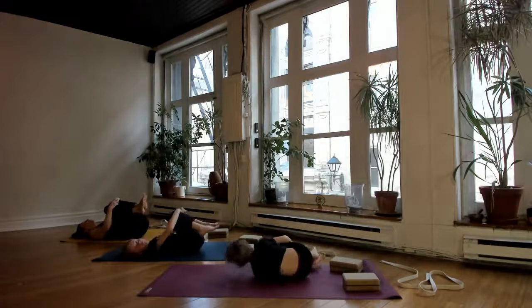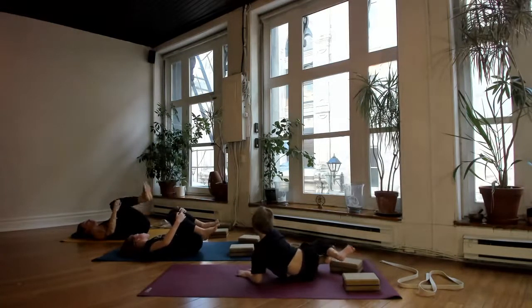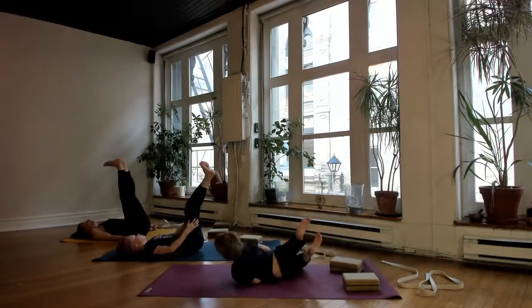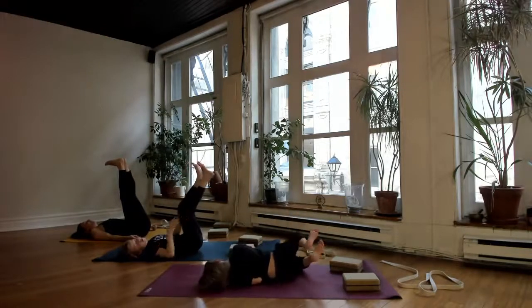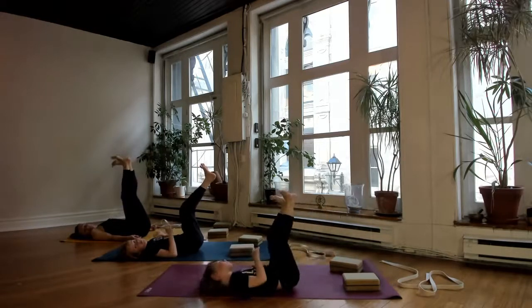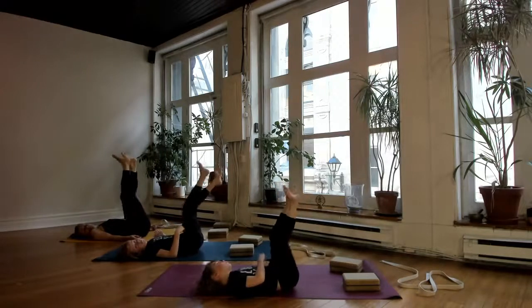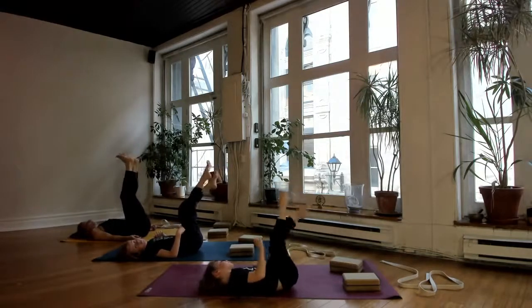And then we're going to do legs up or shoulder stand. So legs up, we're just going to bring our legs straight up and lie flat on our backs. Roll out our ankles. Straight up. There you go. Roll them out. Move your toes around. Shake out your legs if you need to. Got a lot of energy in there.